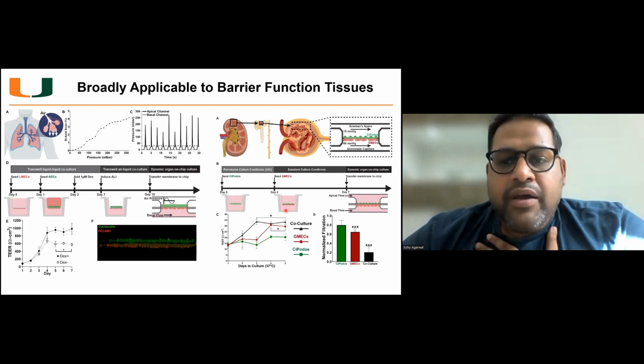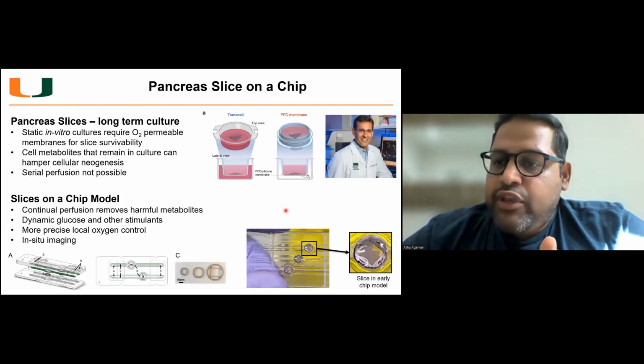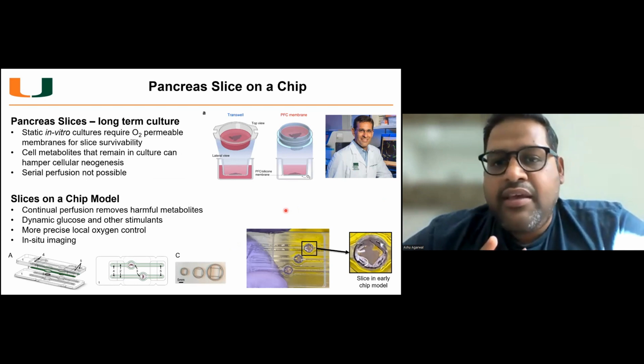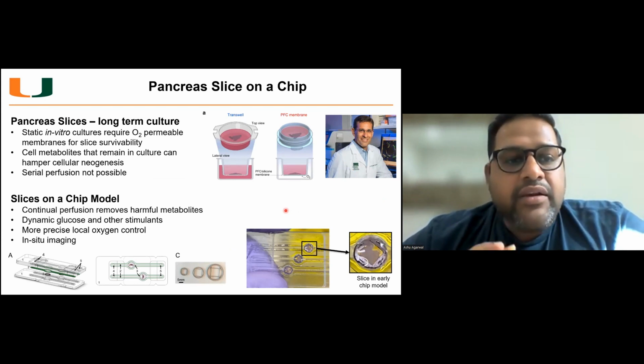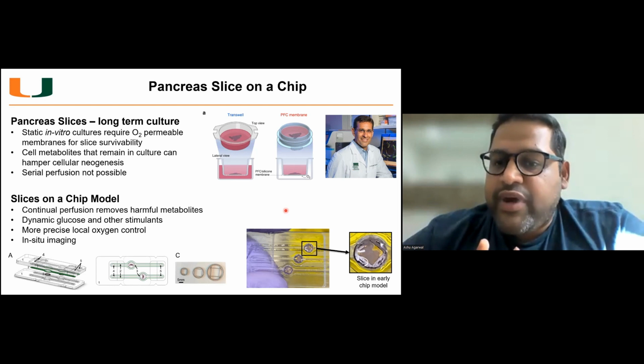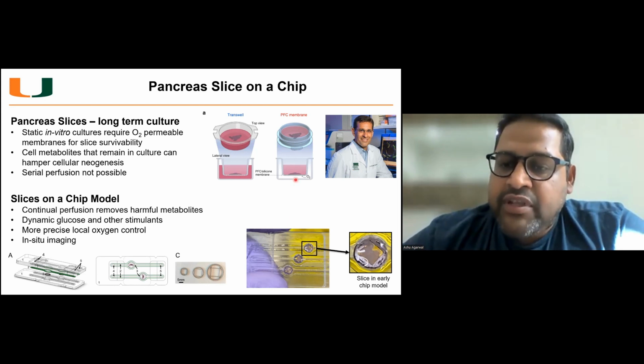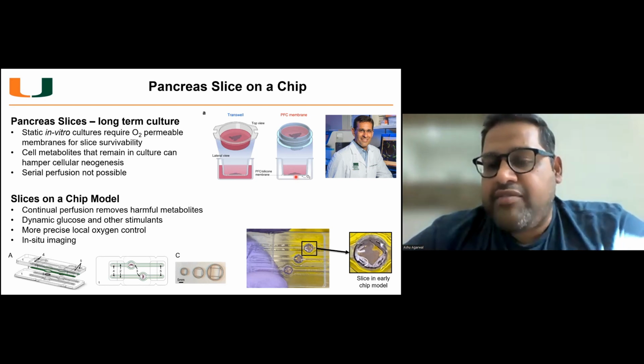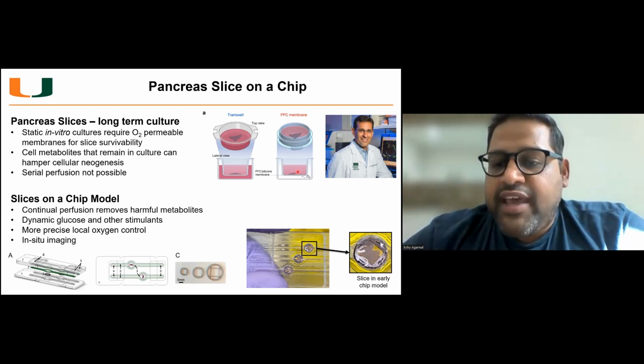Now, I'm just going to switch gears and introduce a new biospecimen that was popularized by my colleague here at Miami, Juan Bendala Dominguez, who's on the call, I think, where he pioneered long-term culture of pancreatic slices by discovering that you really need local oxygen environments to be maintained in a pancreatic slice culture. So from a few hours, he took the life to a couple of days, by just having, similar to our devices, a floor that was oxygen permeable.